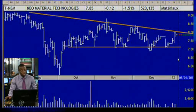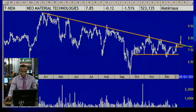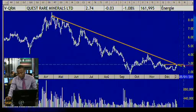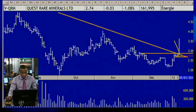Another stock worth watching that has not yet started a movement is Nero Material Technologies. This is an important downward trend. Whenever you see the stock start to have a sad reformation over here, because you see it tested its downward trend here and corrected, ever since you see the stock making a sad reformation and going up, that will be a go. Crestware Minerals, same scenario also, testing its downward trend, making a small correction. So whenever you see that stock continue to stabilize and break through that resistance, that will be a go here at this price at about 6,297.